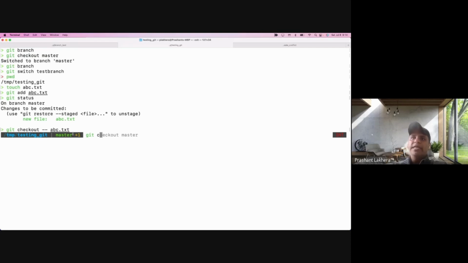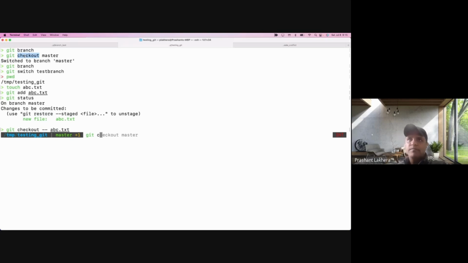Similarly, if you need to roll back to a previous version, earlier we used the command git checkout hyphen hyphen, this weird syntax, and the file name, to move a file back from the staging area to my working area. But now we have this new command called git restore hyphen hyphen staged and the file name. So basically, they are trying to make the functionality as simple as possible, rather than having a single command doing all the things and creating confusion. Now we have different commands, git switch and git restore, in place of git checkout for the same things.